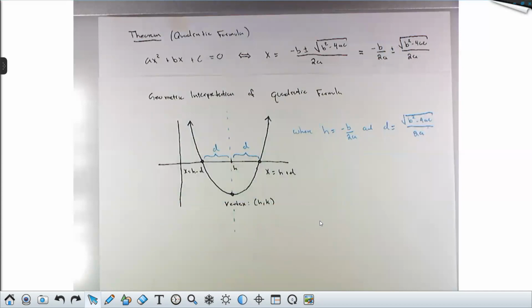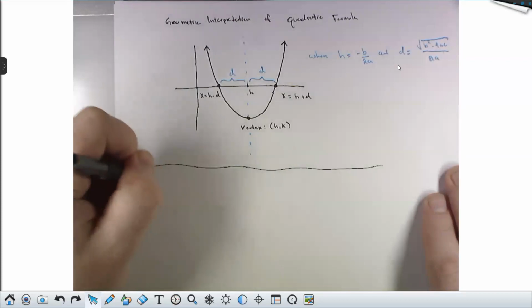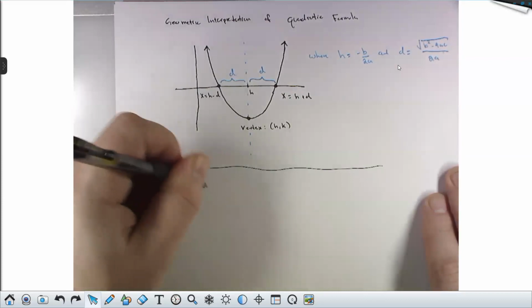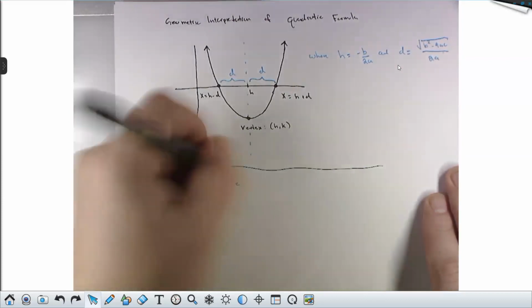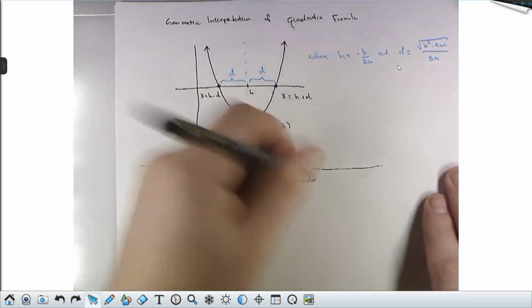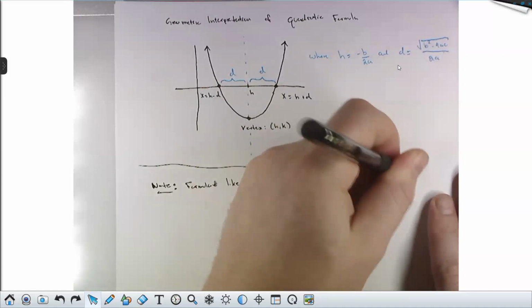Formulas like the quadratic formula that tell you the x-intercepts for a polynomial in terms of its coefficients are quite special. So, just a note, comment. Formulas like the quadratic formula, and they're a bit hard to find.